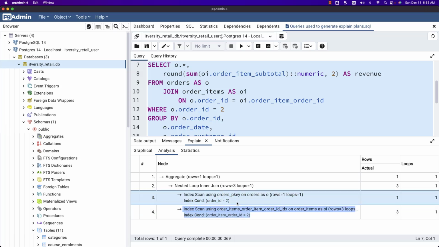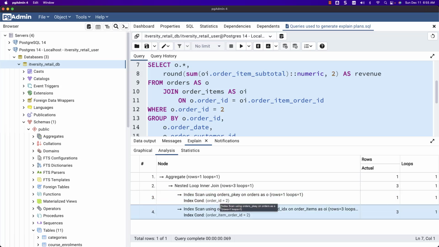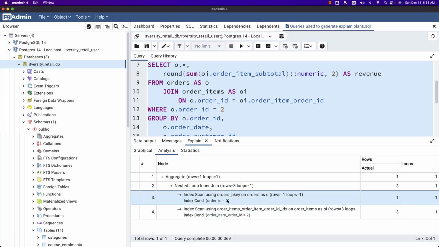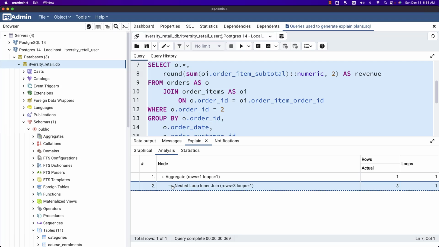After the execution completes for these two, then it will go to its branch, and whatever is supposed to be executed for the branch will be executed. In this case, it is taking care of nested loop inner join between the results that are generated by execution of these leaves. Once the branch is executed, if there are other branches parallel to this, those branches will be executed in similar fashion recursively. Once all these branches are executed, then it will go to its parent. Whatever is supposed to be executed for that parent will be executed.